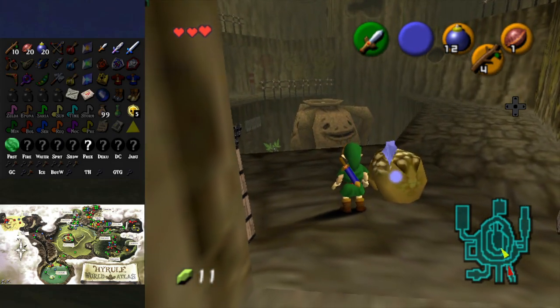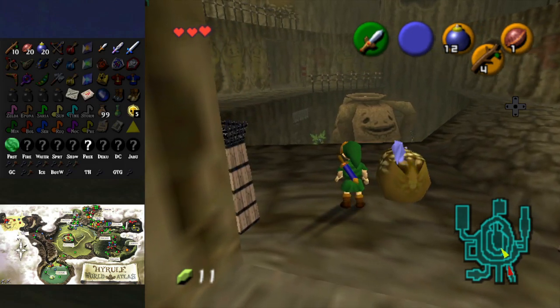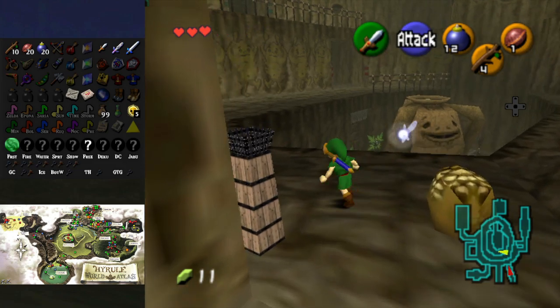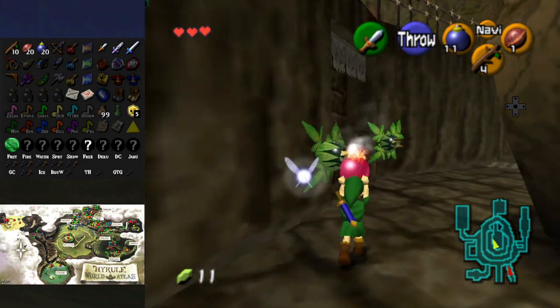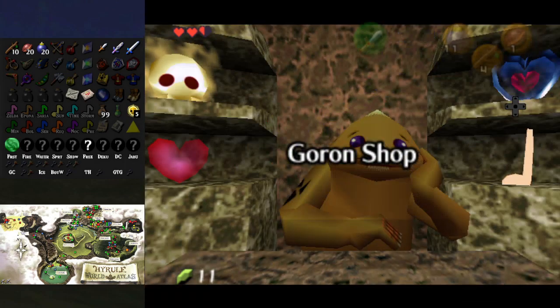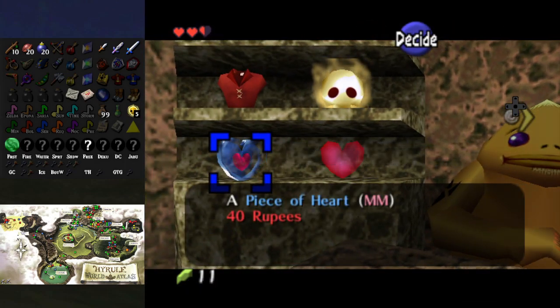Now, what is actually here? I should actually be pinning things down so I can actually know what I'm looking for. Goron shop, that makes sense. Rolling child Goron. And the maze. That's everything in the Goron city specifically, so let's take a look at that. I'm fine. Don't worry about it. Okay, Goron shop. Let's see how cursed this is. Oh boy. Well, we have a heart piece for Majora's Mask. So, piece of heart, Majora's Mask.